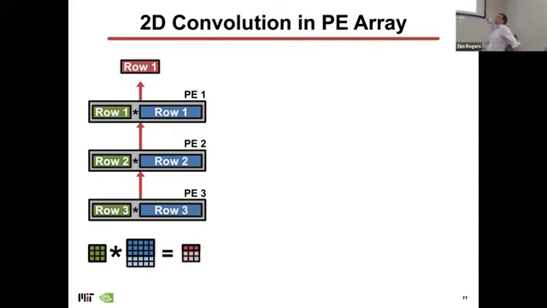So how many PEs do you think I need, given this methodology, to compute this operation here with these toy matrices? What's your gut on number of PEs I'm going to need? 3? No. 5? No. 9. I need 9, because I need 3 rows of the output. And each row of the output is going to need 3 rows of filter and 3 rows of the input. So to get this whole red box, which is what I want at the end, I need 9 of these things.